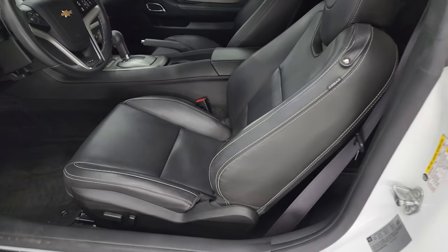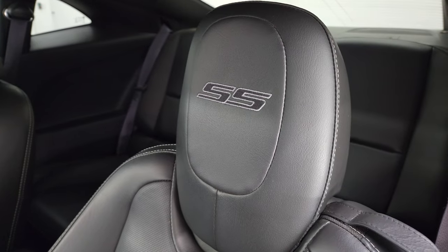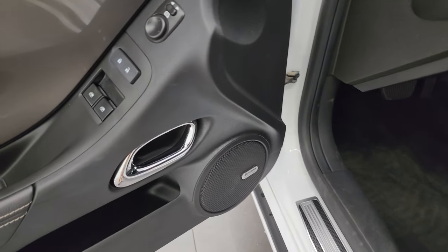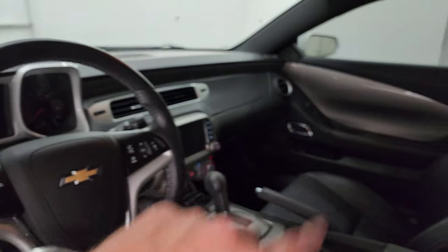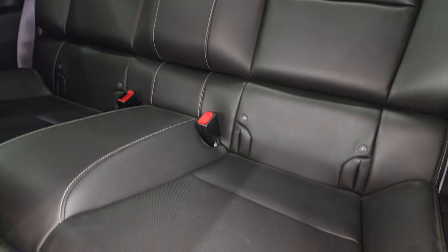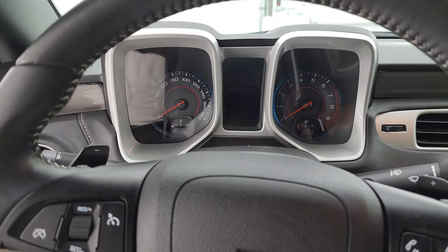Inside, the 2SS package gives you the black leather bucket seats — they are in fantastic shape. You do get the SS stitched into the headrest. Bolsters all look really good. Both front seats are heated and power. Factory floor mats, auto headlamps, power windows, locks and mirrors. You get the Boston premium audio and this silver metallic trim on the doors that wraps around onto the dash, going all the way across. Back seats are in fantastic condition as well, no rips or tears. There's also a latch child safety system if you want to try and get a car seat there. There's your tire and loading information sticker and your VIN sticker.